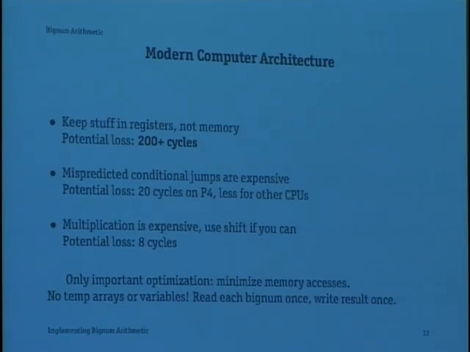And I have some statistics on that. So if you keep stuff in registers, and you have one memory access, it can cost as much as 200 cycles, and that's from the layer 2 cache, that's not from the actual memory, that's even worse, right? So just so you see the order of magnitude we're talking about here. So 200 plus cycles if you access memory needlessly. And mispredicted conditional jumps, and everyone was whining about this when this number was published, on a Pentium 4 is like 20 cycles. And if you calculate the peak throughput of the CPU, then you can do lots of adds in parallel, and this ends up to be like 120 instructions potentially, right? But if you see the 200 cycles, that's a whole different game.